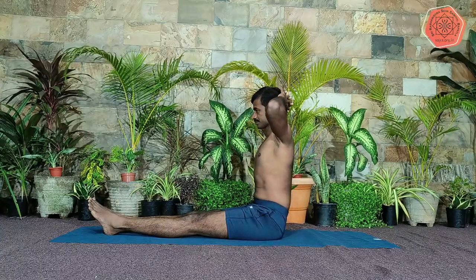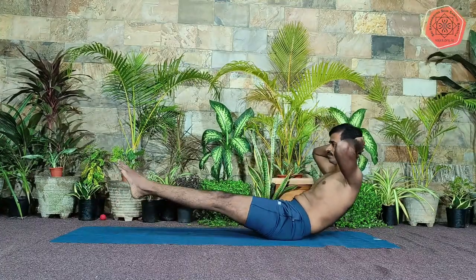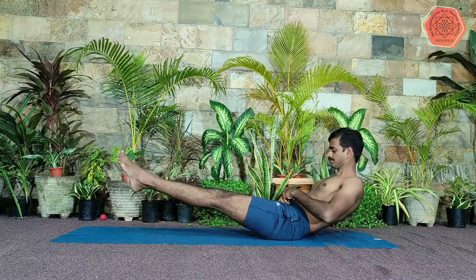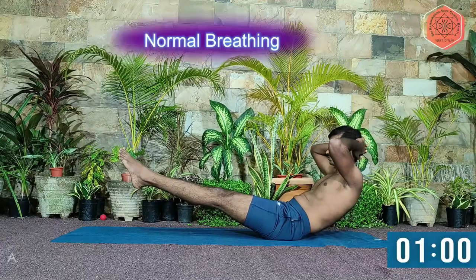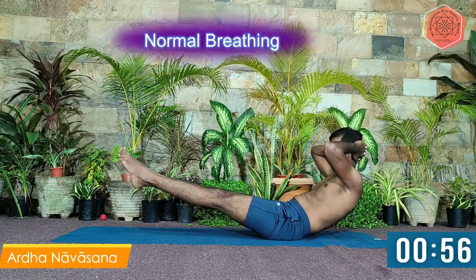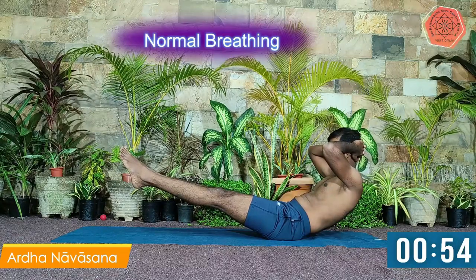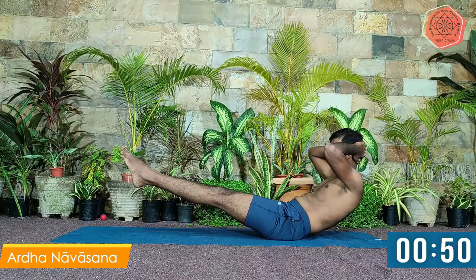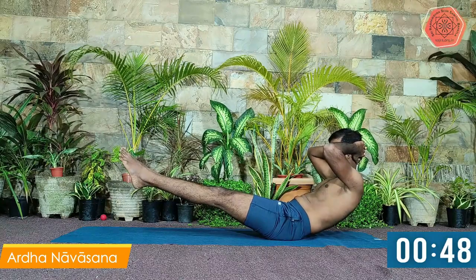Ardhanavasana, half boat pose. From Dandasana, while exhaling, lean back, bend your arms at the elbows. Simultaneously, raise your legs up to 30 degrees angle. You may interlock your fingers and place your palms at the back of your head, or you may even place your elbows on the ground. Lower back should not touch the ground. Hold it with normal breathing.